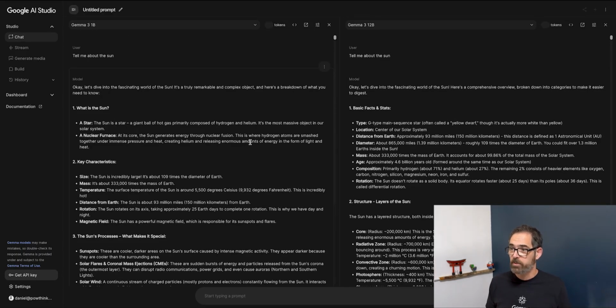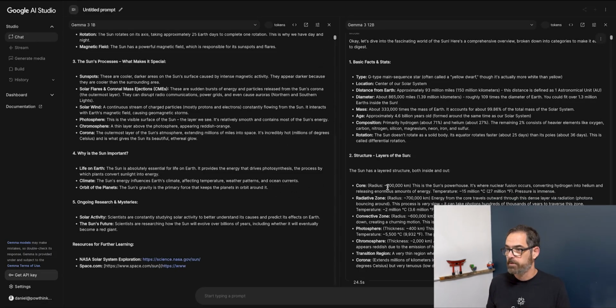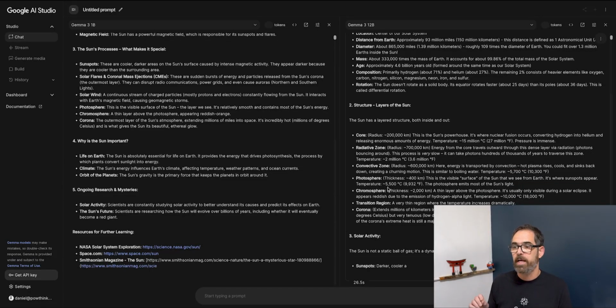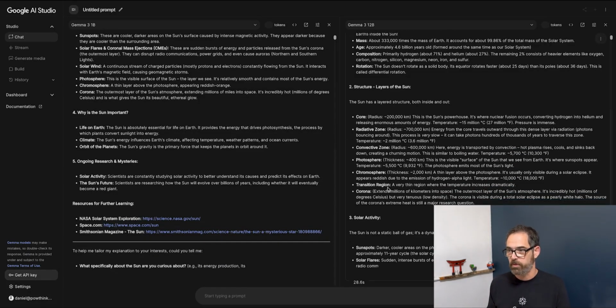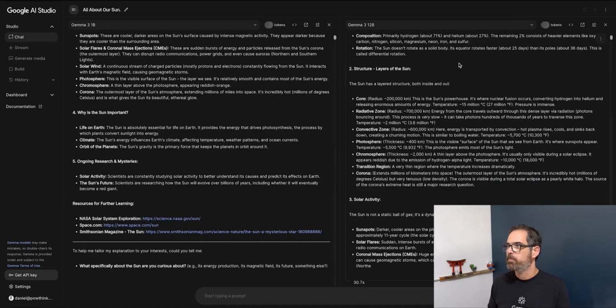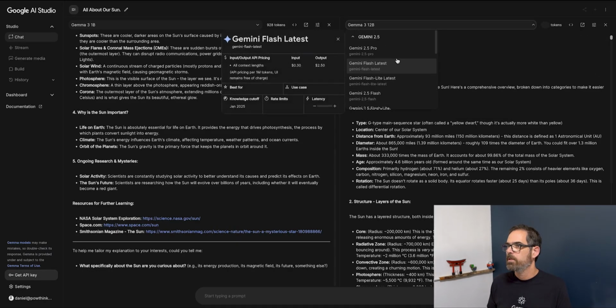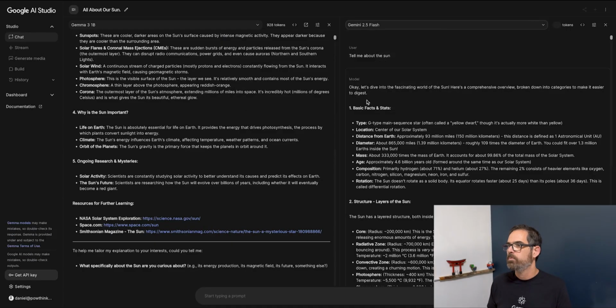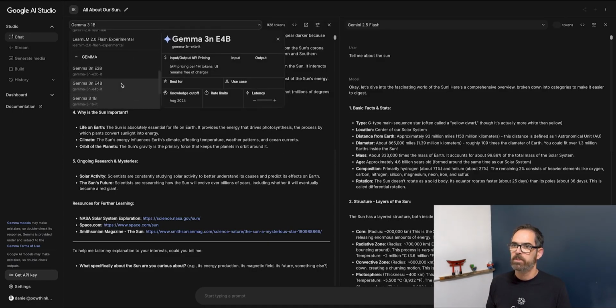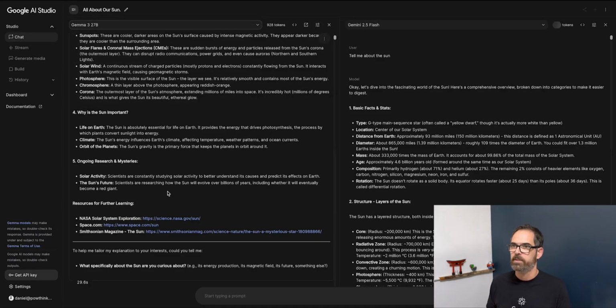And what I really like to do sometimes is to compare between Gemma and Gemini and see the results. Of course, I can play with the prompt and stuff like that. So let's just change that to Gemini 2.0 Flash. Okay. And let's just put the other one on the 27B. That could be a nice comparison.